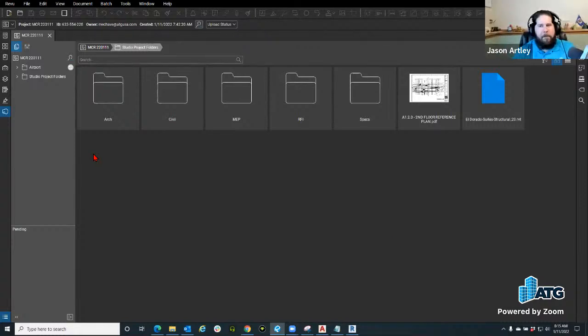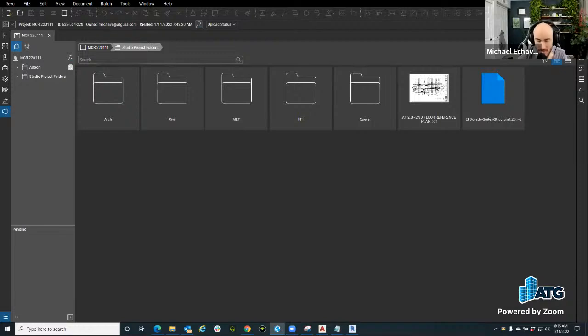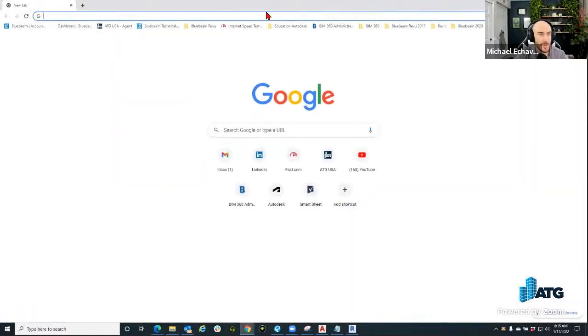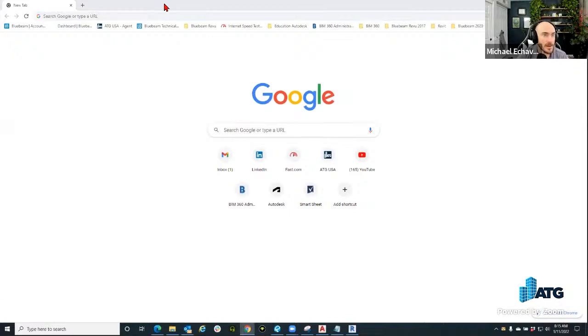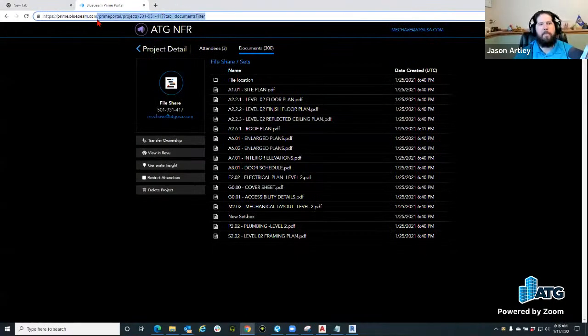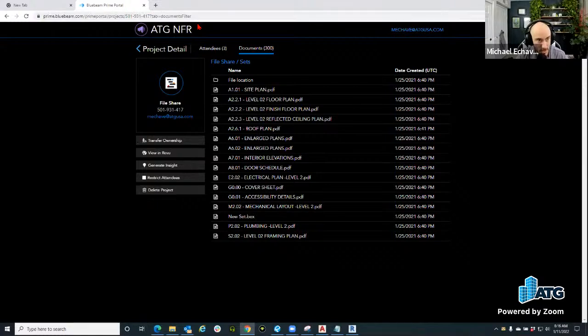But how do I make sure that my company isn't putting all of my company secrets on Bluebeam Studio? By default, everyone has access to session controllability, but not projects, meaning they can't see all of their projects. By default, if you log into prime.bluebeam.com, it's going to give you a location. It's right here. You're going to get a lower version of Studio Prime, which just gives you controllability of your sessions to reactivate them.